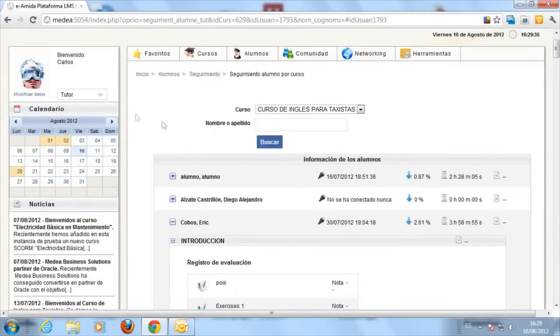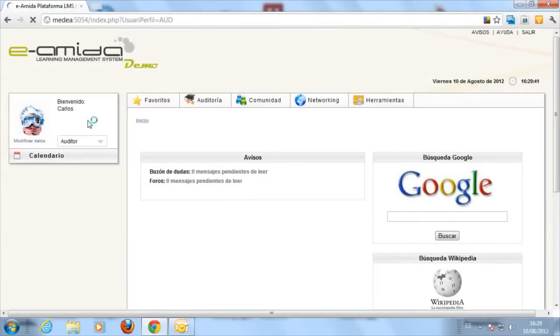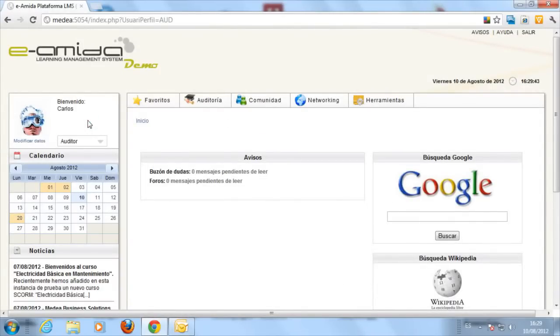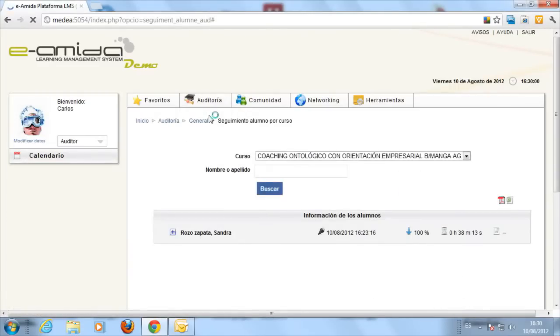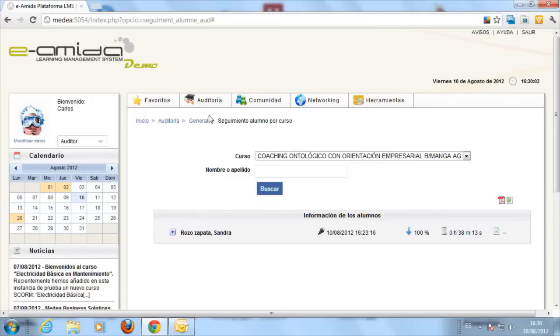Fifth, auditor profile. The auditor is responsible for ensuring the correct monitoring and auditing during the course. The auditor could be a super course user responsible for the full tracking of the courses by creating reports about the courses and the students. The purpose of this is to certify that the training process is being carried out accordingly, strictly following the requirements of usage, time spent, or different materials downloaded.